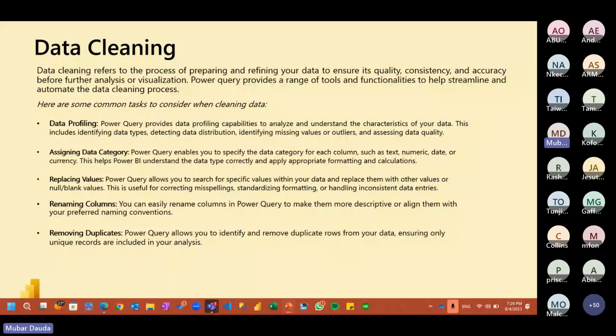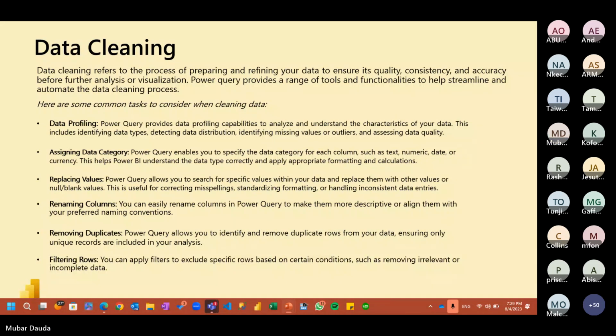The last thing you need to put at the back of your mind is filtering rules. Filtering means exclusion, a rule based on certain conditions. Let's say out of a group of people, we want to see only people between the age of 20 and 25. We don't want any other ages.